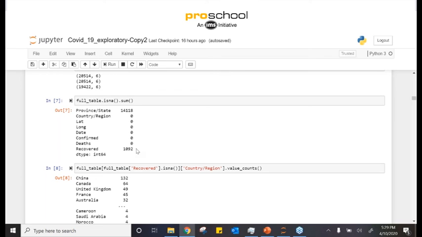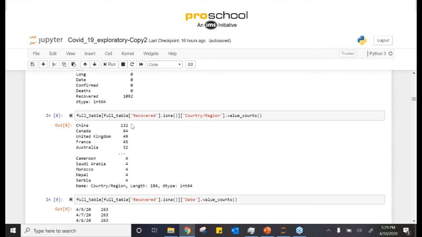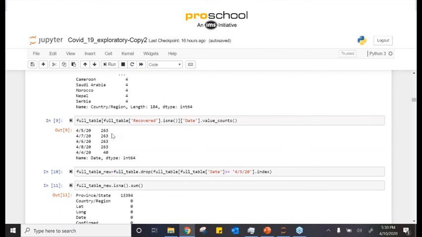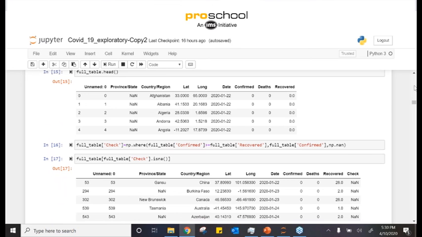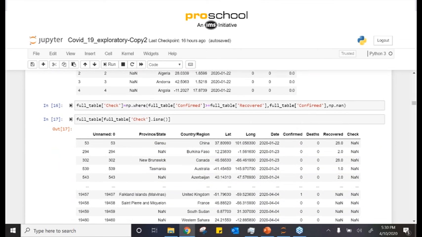When I look at the dates, 4th April, 5th, 6th, 7th, and 8th April are the dates where the NA cases are there. So I dropped the dates greater than or equal to the 5th of April. But still, I did one more sanity check on confirmed cases and recovery cases. Confirmed cases should be greater than recovery cases, right? Because confirmed is the actual one, so recovery should always be lower.